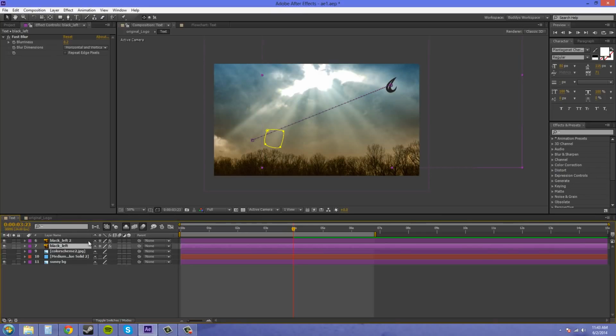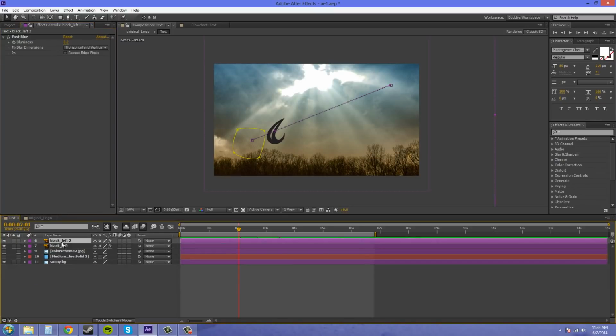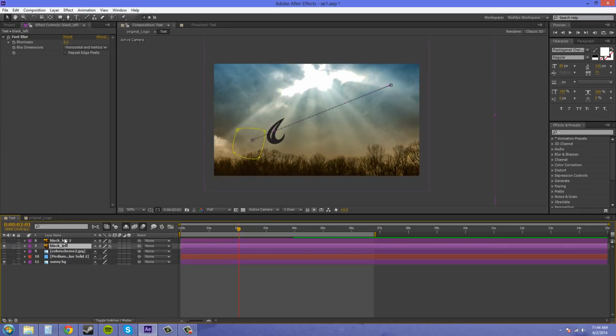If I look at this layer here and I press U to bring up everything I've keyframed, I've got a position move, I've got a mask that I just put in there, and I increased or decreased the scale. So this is just a simple animation, and I just threw these in here randomly. I didn't even care how this mask was moving as long as there was just a mask in there. And then I also added a fast blur just so I could have an effect on there, so when I precompose you could see what happens when there's an effect. And then I've got this other layer above it, which is the same exact thing, just duplicated. So these two are the exact same.